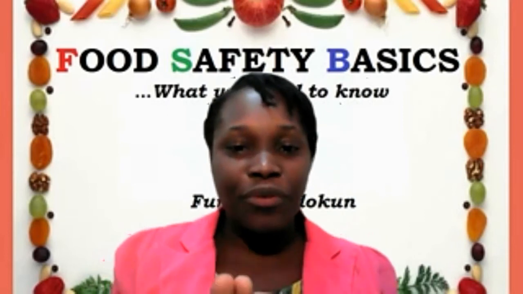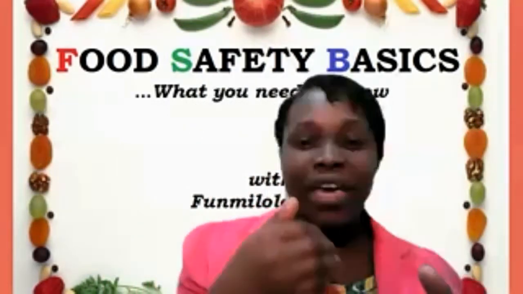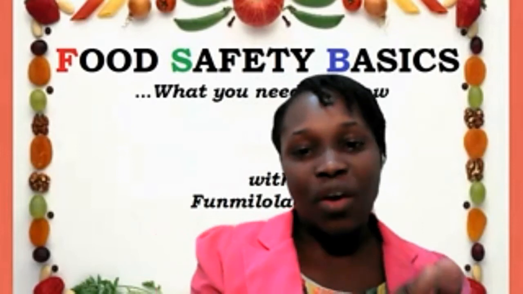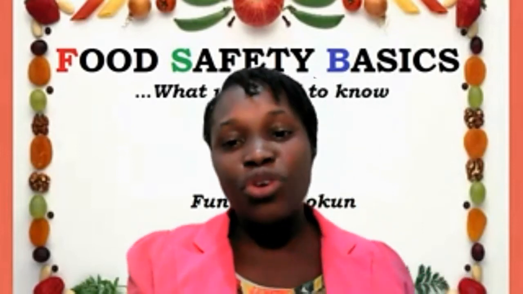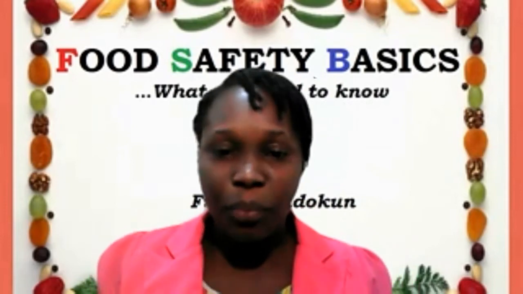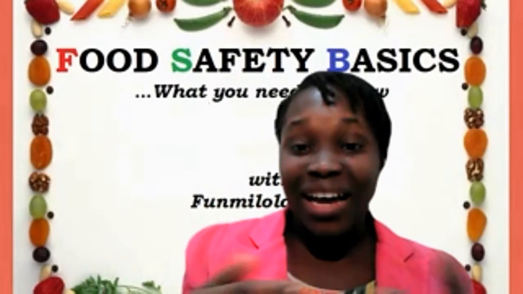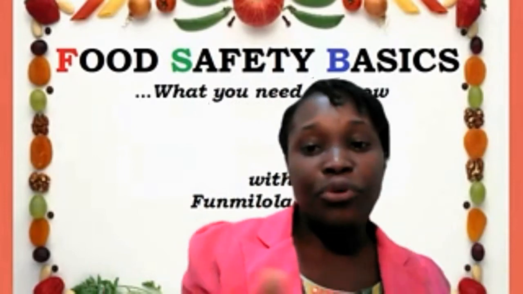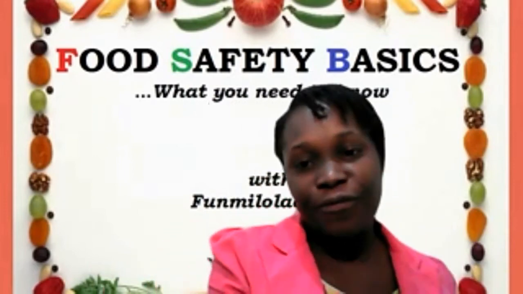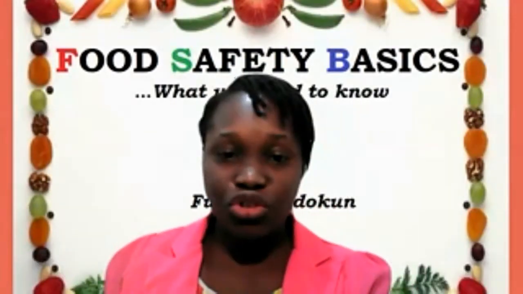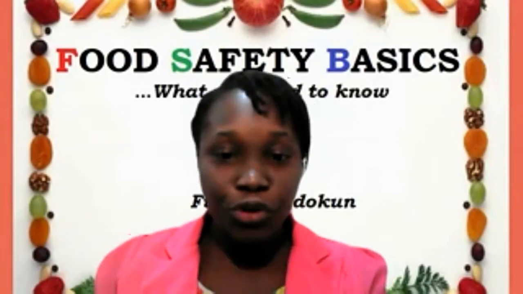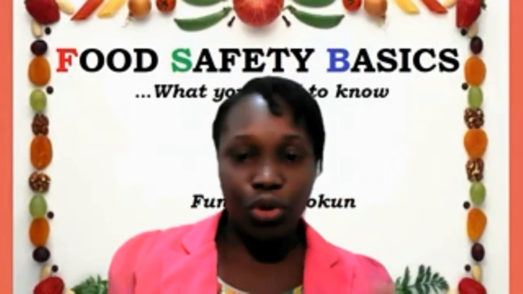We can prevent this cross-contamination process by improved personal hygiene. Improved personal hygiene in the sense that when we have used a particular equipment, a chopping board, to prepare our raw food, we quickly clean it and clean it appropriately. But most times, under standard, we as food safety professionals or food safety specialists advise that we separate the chopping boards. You have a chopping board separate for the raw food, and you have a separate chopping board for the ready-to-eat food, or the ready-to-eat vegetables or fruits, so that you can be sure that you are preventing cross-contamination.